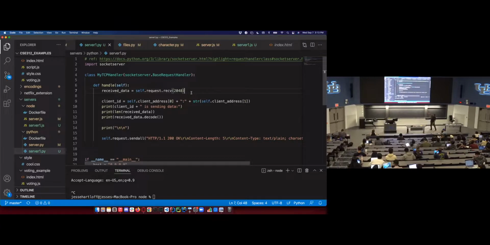We're going to receive information off of the TCP stream. This is going to get information, bytes, off of our TCP stream, and now we can start handling these bytes. Now, for our purposes, we expect these bytes to represent an HTTP request, and we're going to decode it and parse it as such.